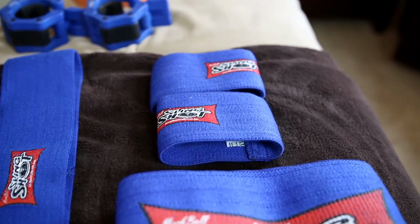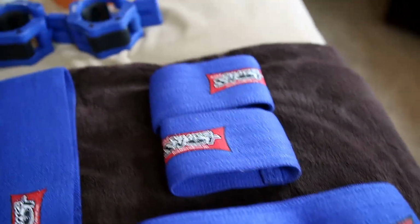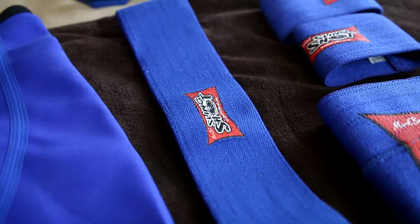Secondly, compression cuffs are supposed to be tight, and I agree, but these are to the point where they cut off my circulation and I feel like my hand's going to fall off. So I'm not really necessarily sold on these as being a necessity just yet, but again, as far as this goes, highly recommended hip circle.